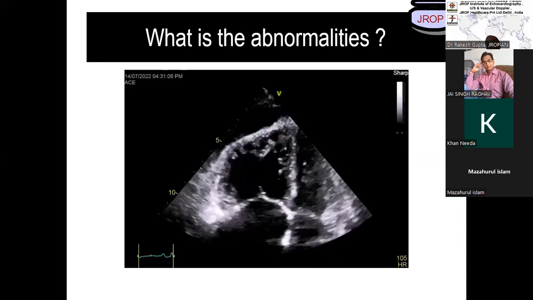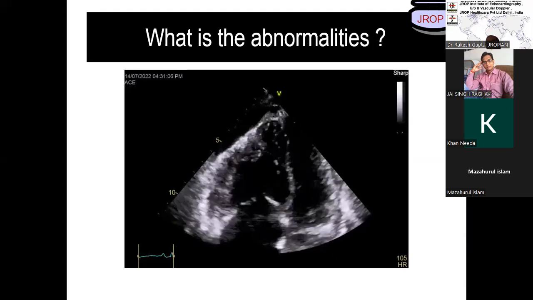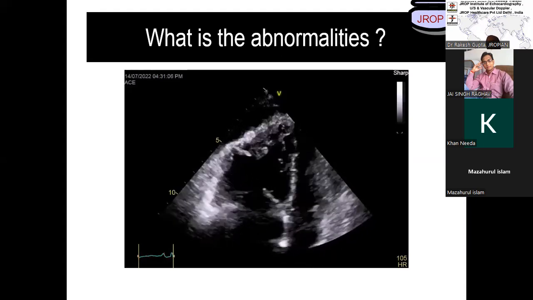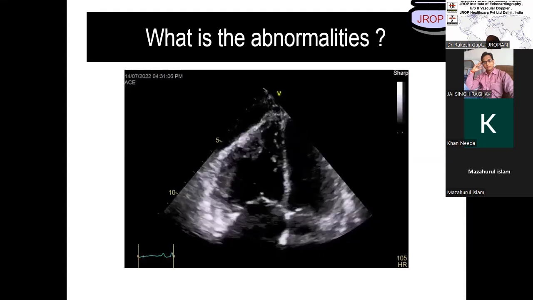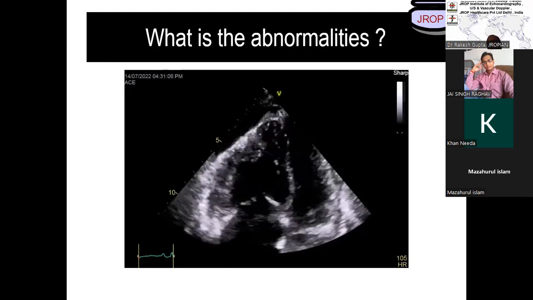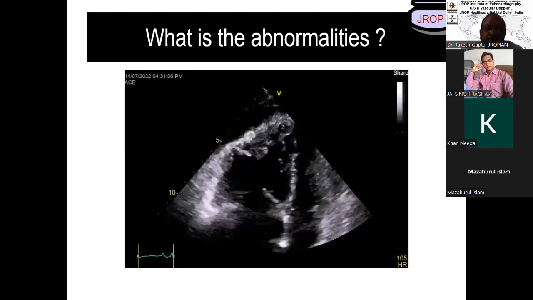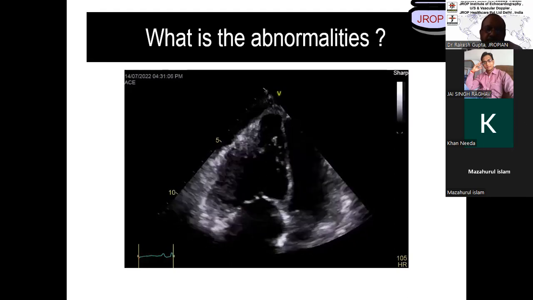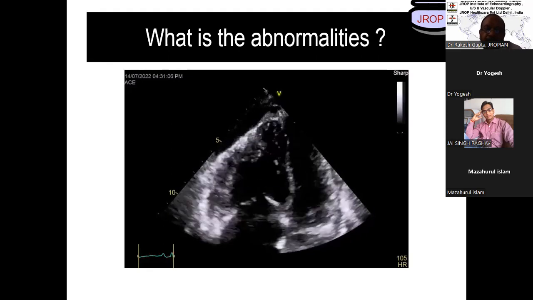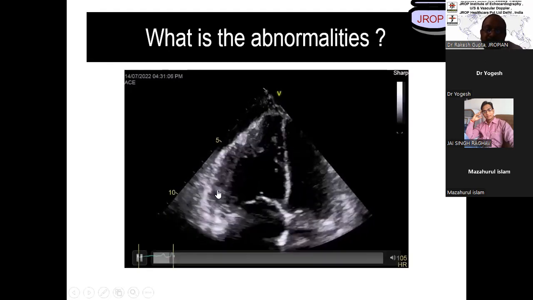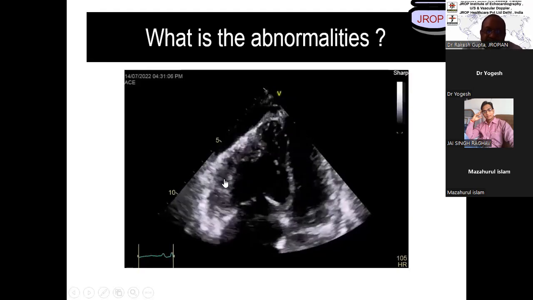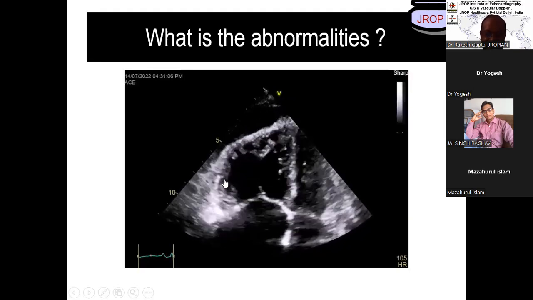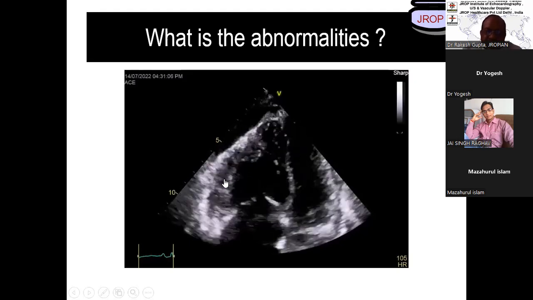Looking at the thickness, I don't know, it seems like maybe the apex of the right ventricle is not moving appropriately. And the RV apex is contracting, the basal segments are not contracting. See carefully now. And the right atrium seems enlarged. Correct. What else? You are missing a very important, significant finding in this patient.